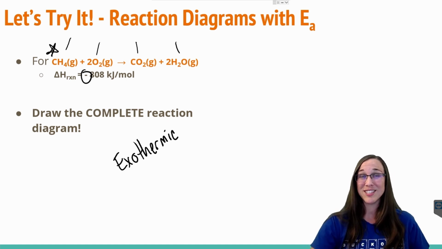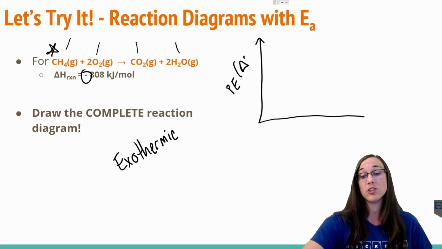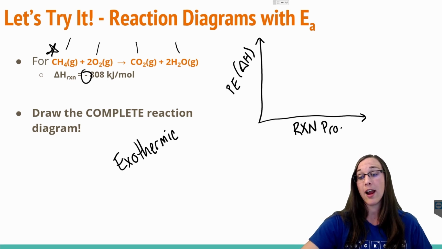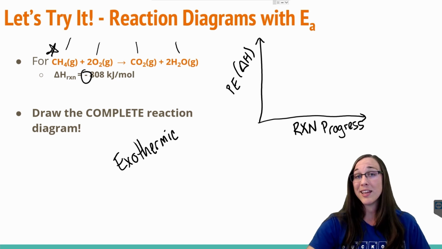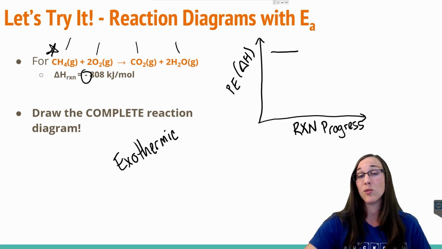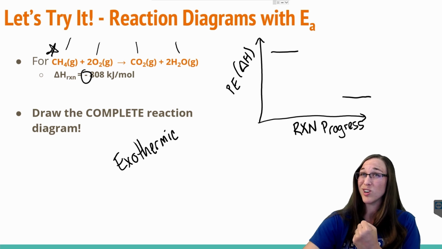our first observations. We're gonna need to draw a y-axis labeled as potential energy or delta H. Those two things are synonymous in this case. And an x-axis labeled with reaction progress. I'm going to represent that as RXN. That's a pretty common shorthand for reaction. And then we need to draw this as an exothermic plot where our reactants are going to be higher in potential energy than our products. So our products are going to be more stable, stronger bonds.